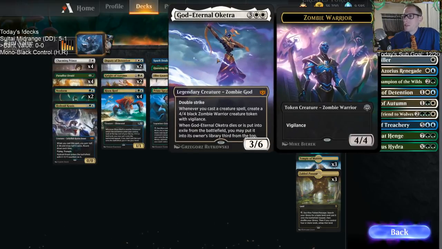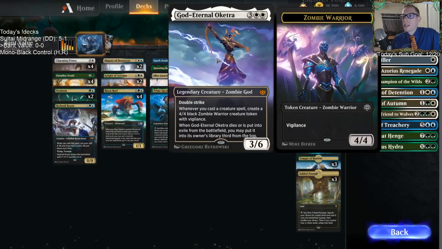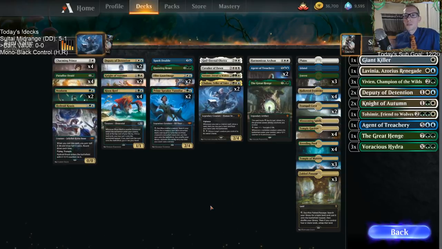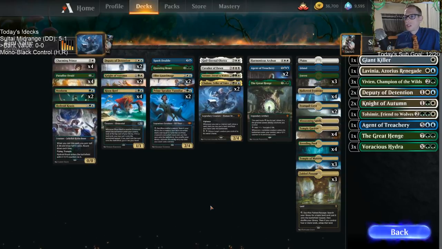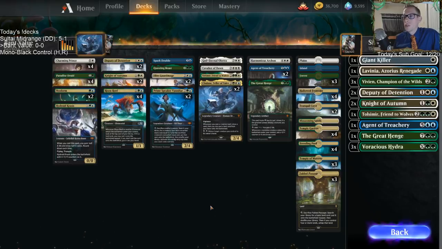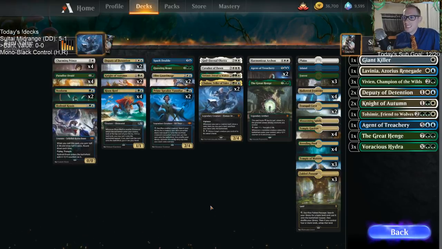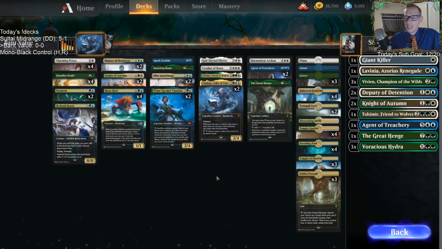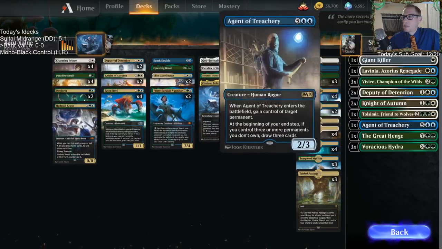We also have God-Eternal Oketra, so each creature that we cast comes along with a 4/4. So if we have an Oketra and a Chulane in play, whenever we just play any creature, we get a 4/4 Vigilant token, and we get to Growth Spiral. So that's pretty silly, and that can really add up.